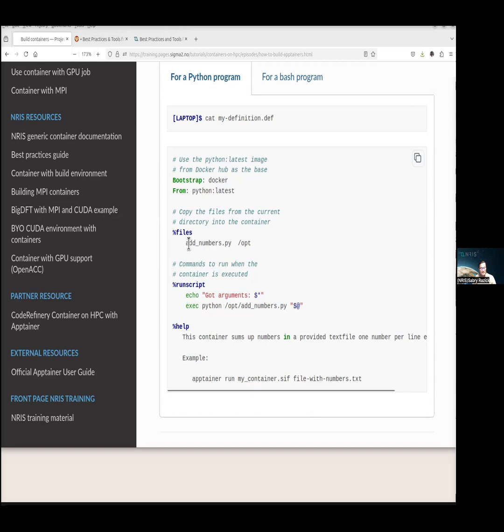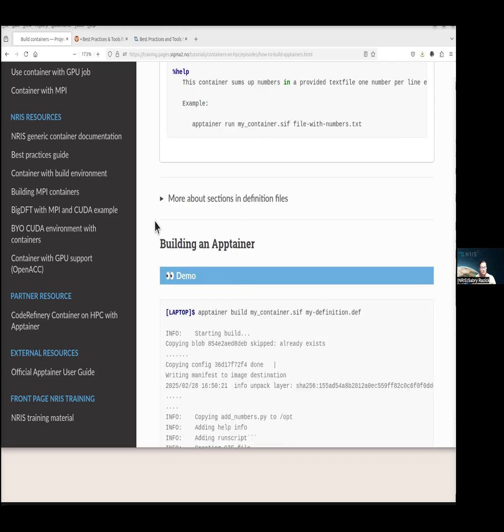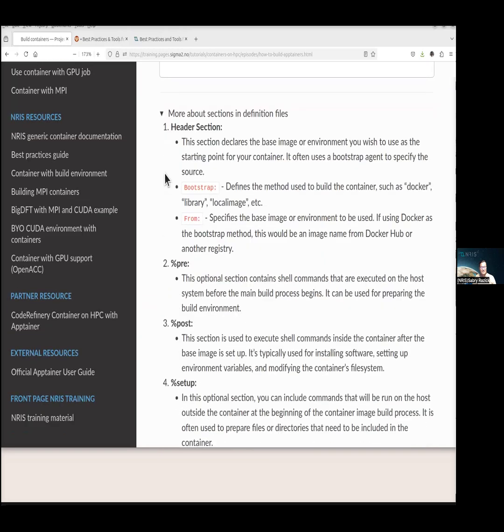And then we copied the file called add number to a location called /opt, and then we defined the run. So if somebody tries to invoke the container, by default that program should be run using the container's environment and some help commands. There's much more detail that you might need. There are different things that you want to include in your container. Those details are available in the document as well. There are some hidden details at some places, for example, what this means.